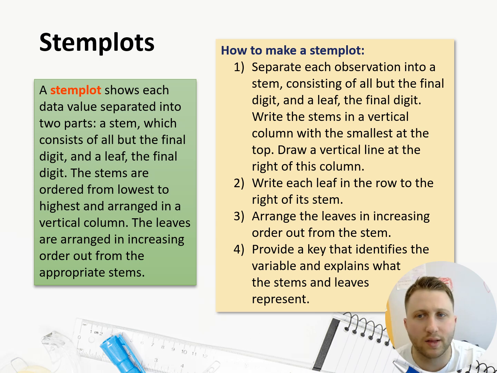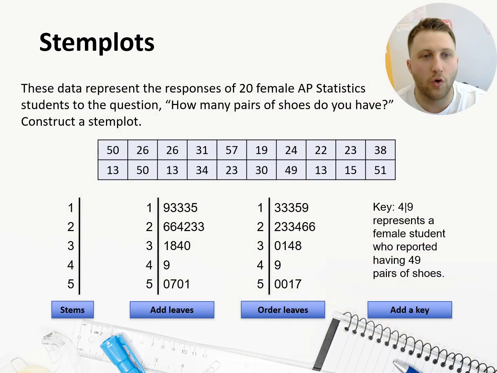We also have stem plots, which again, are fairly similar to a dot plot, but each of the values is not a dot this time, but actually a number. We call that the leaf, and we'll show you that on the next slide here. So in order to take this data set of 20 values and convert them into a stem plot, we follow the following steps. So first you plot your stems. Again, the stem represents all the digits to the left of the final digit that you're going to be representing for your data set. In this case, the smallest value seems to be 13, if I'm looking correctly. The biggest value seems to be 57.